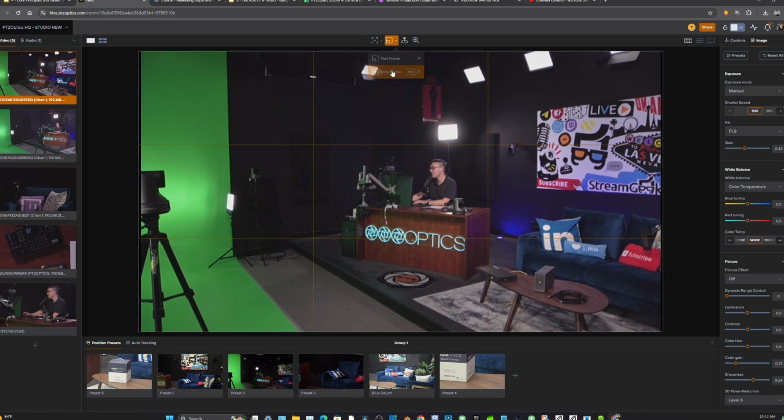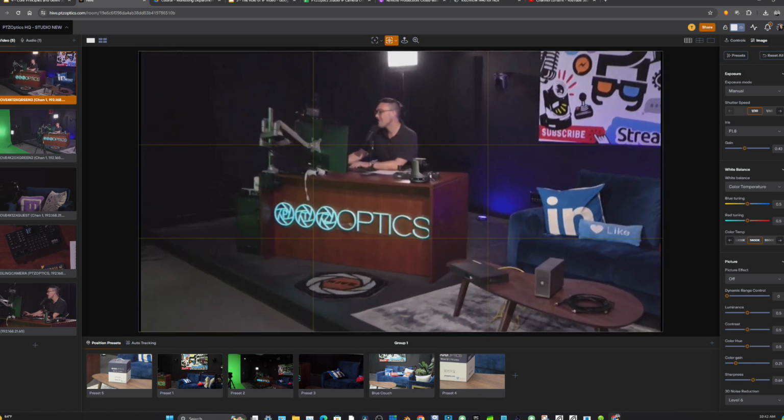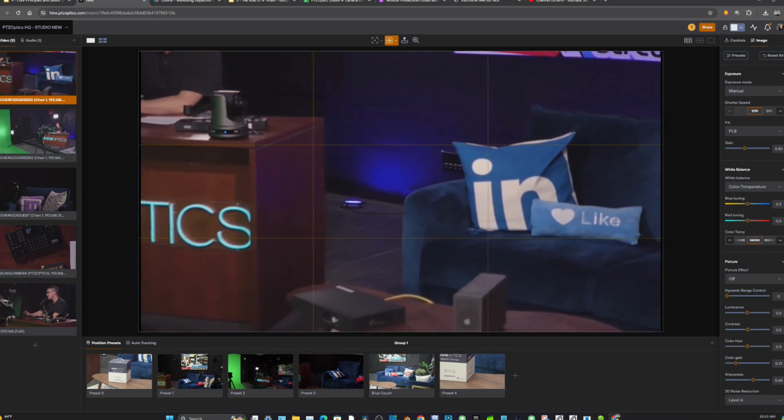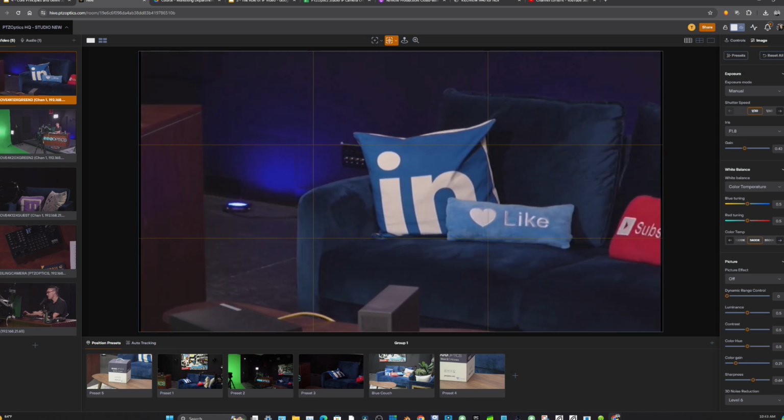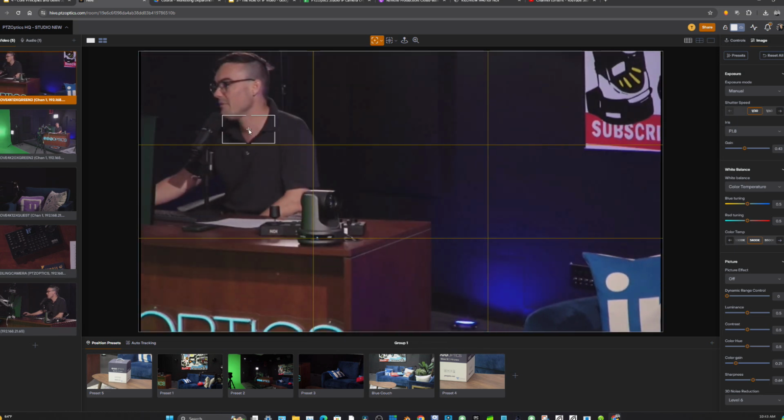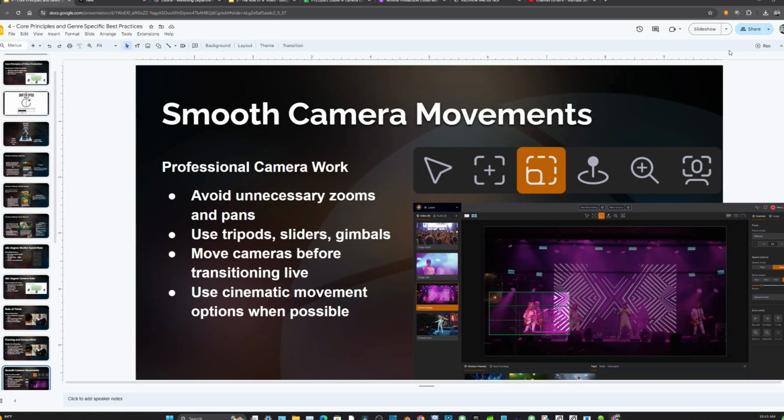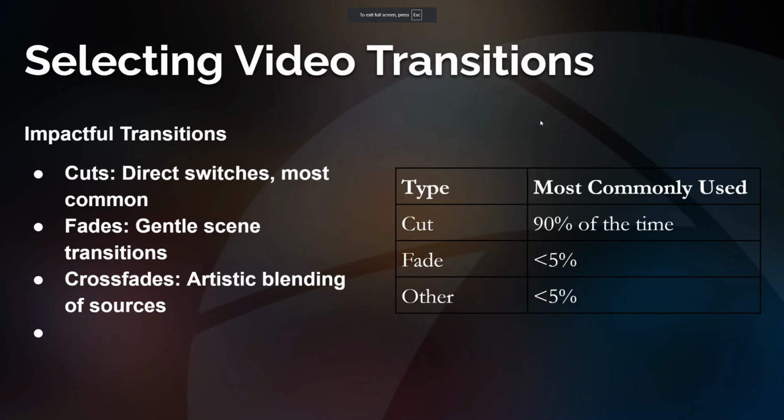So we use the fast frame tool to quickly move the camera, and then we cut to that camera once the movement has happened. If we want to do on-camera movement, then we would use the cinematic framing tool, which is going to do a much slower, finer movement. So if we go ahead and move this now, it's going to pan, tilt, and zoom all at the same speed to do a finer PTZ movement. So when you're doing pan, tilt, and zoom on camera, you want it to be more smooth and cinematic. When you're doing it off camera, you often just want it to move as quickly as possible to the place that you need it. So just something to think about from a camera movement perspective.